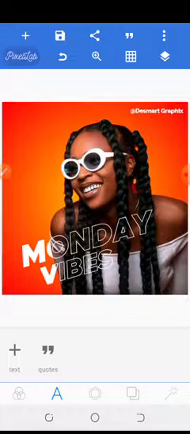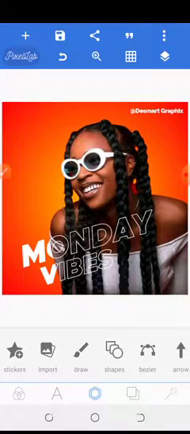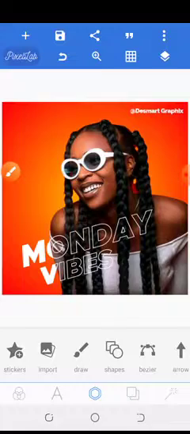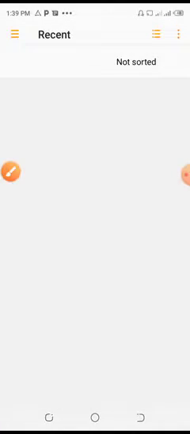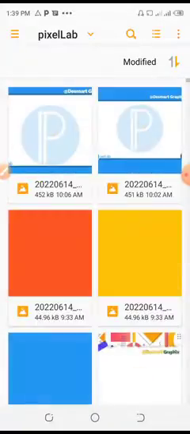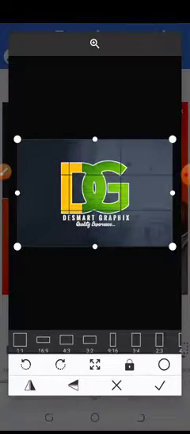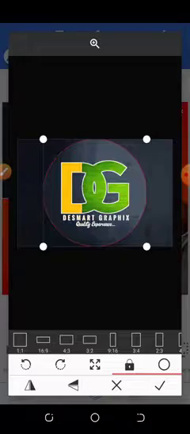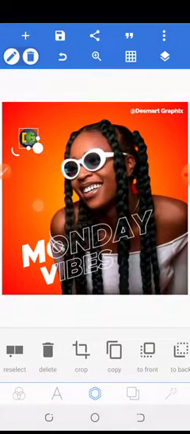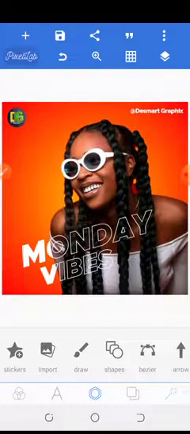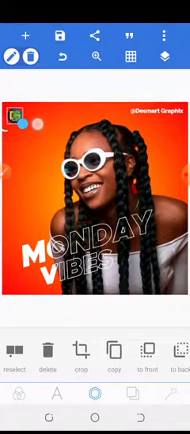All right, so now what I'm going to do next is that I'm going to pick my logo. So come to import, you already know. So you come to import at this side. So come there, press on import, and now look for your logo. So I'm going to look for my logo and come and put it there. All right, okay, this is my logo, so I'm going to work on it. All right, see, so reduce the size and place it here, place it this side. All right, so very nice one. So reduce the size a bit.